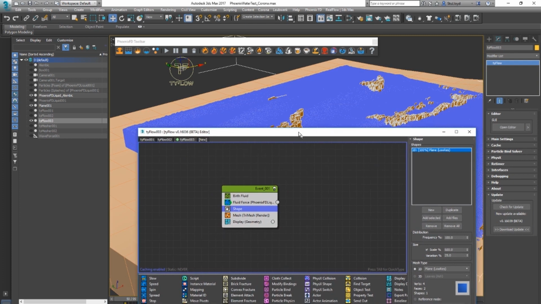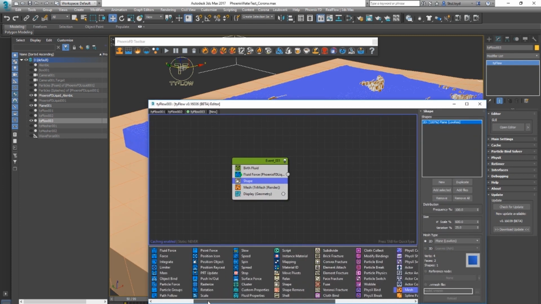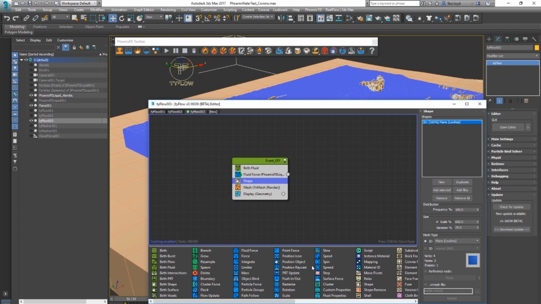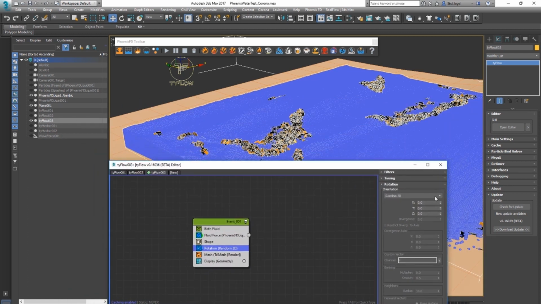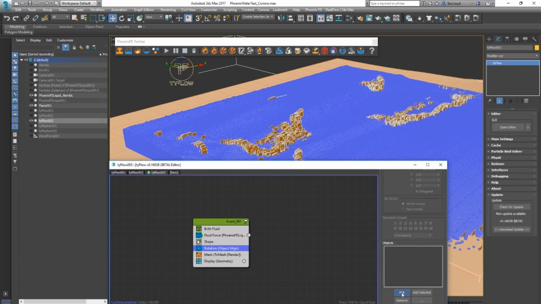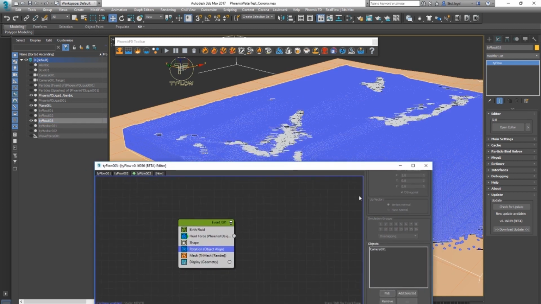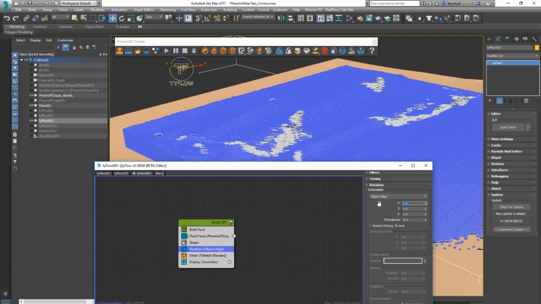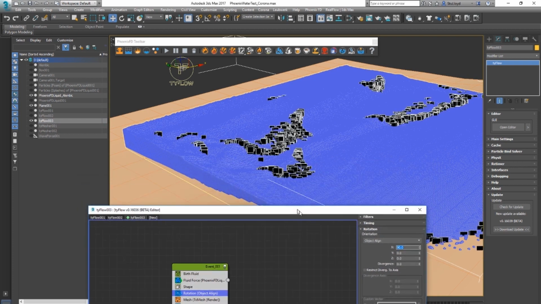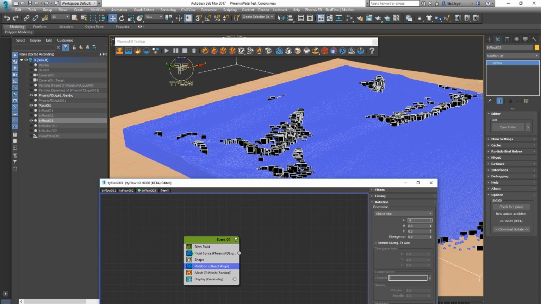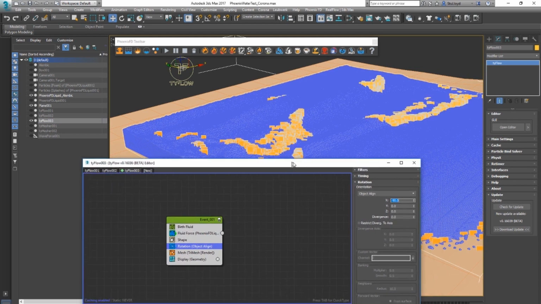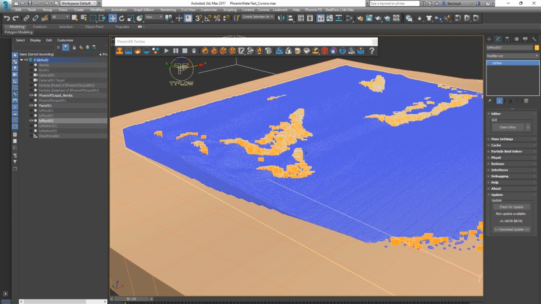So I haven't used TyFlow a lot, but I found the easiest way to do that was to add a rotation, and then choose, instead of random 3D, object align, and then go down to object and pick the camera, and then it'll face the camera, but it's the wrong axis. So I just went in here and changed the axis by 90 degrees. That could be the wrong one. There we go. So now everything's facing the camera.